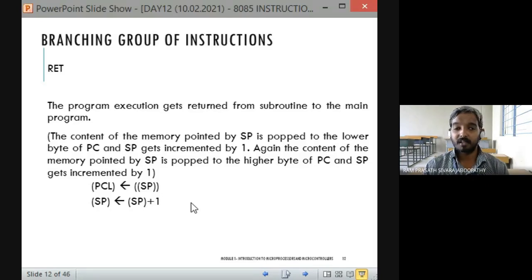Now the field location is pointed by the stack pointer again. That content, yes, very good Sajis, very good. Classroom 2 la Sajis type பண்ணிருக்காரு, very good. First lower byte எடுத்து program counter lower byte la store பண்ணியாச்சு, top of the stack. Now it is pointing to the below memory location. So stack pointer gets incremented by 1. Yes, very good. Very good, Lovely. Very good, Shivkumar.